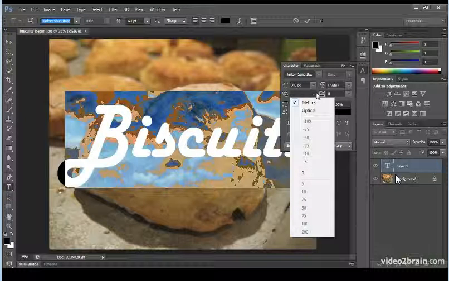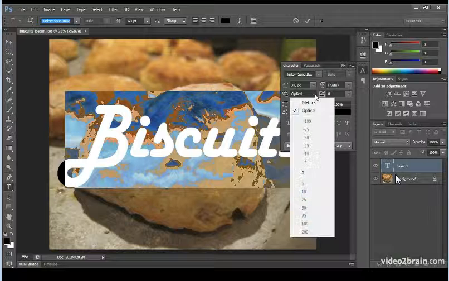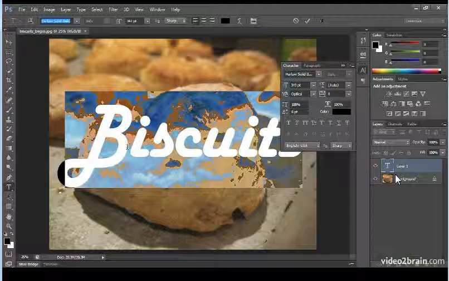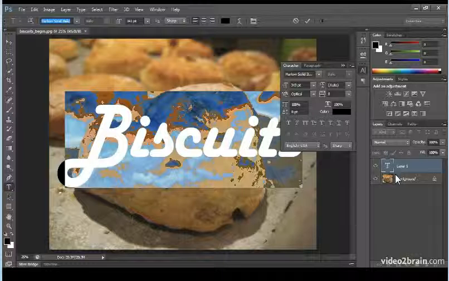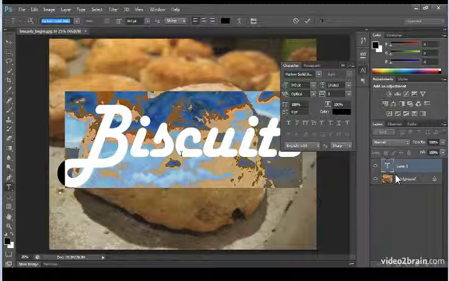So with the letter spacing, I almost always choose optical kerning. Optical goes above and beyond the kerning pairs, the letter combinations built in by the font vendor, and makes each letter a bit more proportionally spaced. Now that's a little bit more of a high-end design concept, but it's important to know that you can do that.